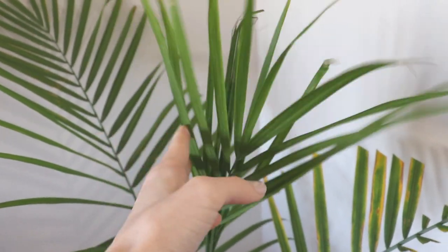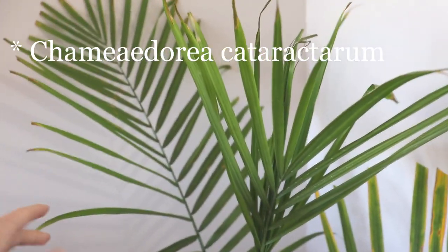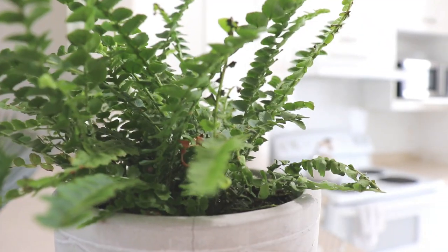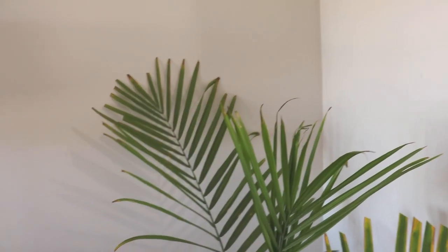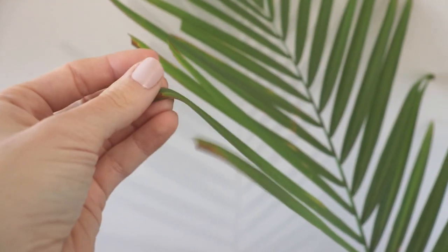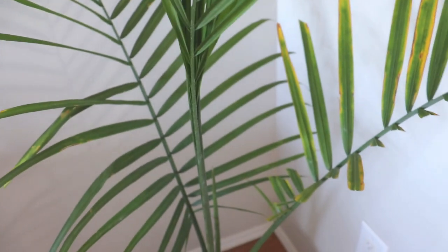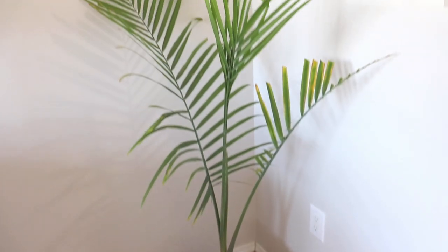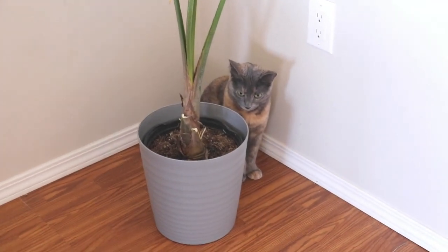This plant I actually salvaged from Walmart — it's called a cat palm. I can't remember the long name for it, but it's a tropical plant, like a palm leaf type of plant, which I really like. I love tropical plants and tropical decor in my house. I went a little crazy buying plants but I love them. The only thing was they only had one left in stock and the ends of his leaves were not doing well — he had quite a lot of brown tips.